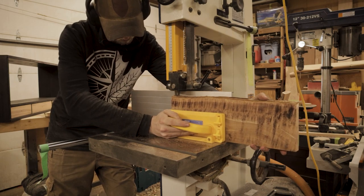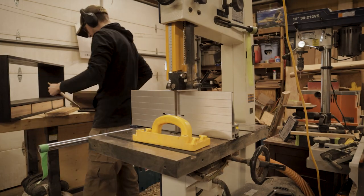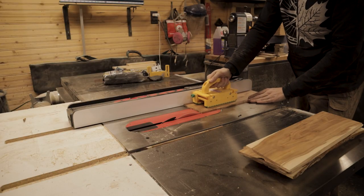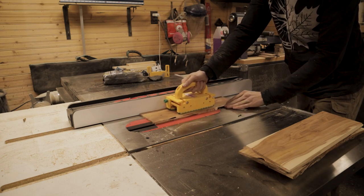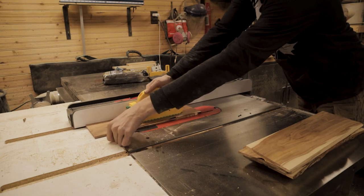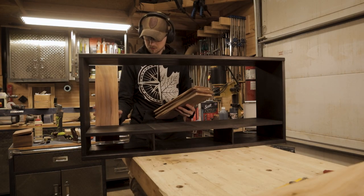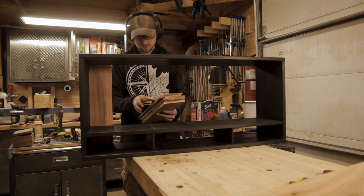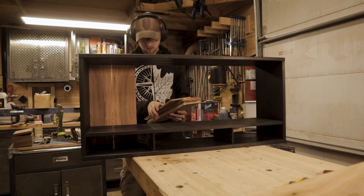So the first section I got really lucky, I was able to get 4 of the pieces. Then to get the other 4 that I needed, I had to cut up, I think, 3 or 4 other sections of this apple wood, just again trying to find pieces that didn't have massive cracks or defects in them. And so the final 8 pieces that I got look really good. They all have book match pairs, which was the really important part for me. I wanted each 2 slats to be in a book match pair so they would match each other and overall just look really interesting.